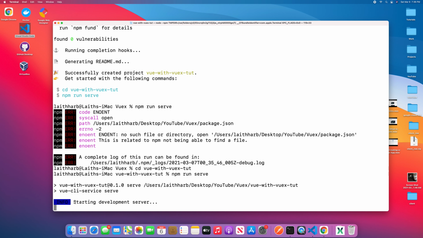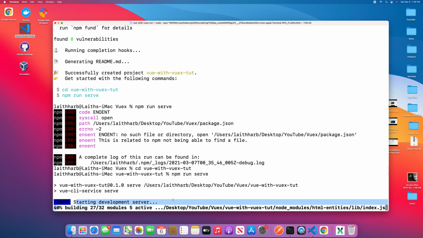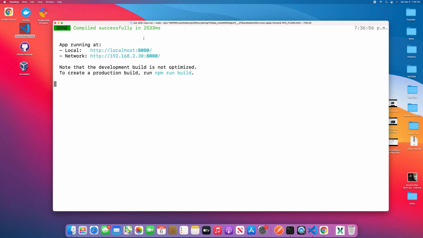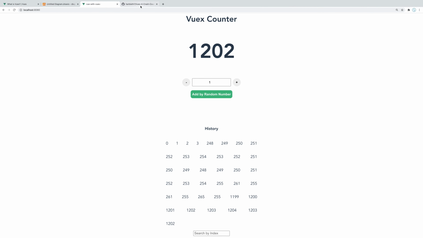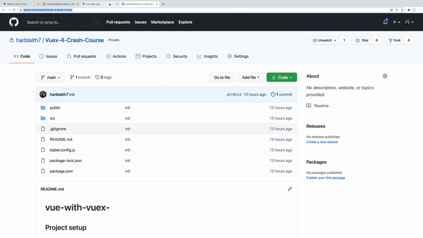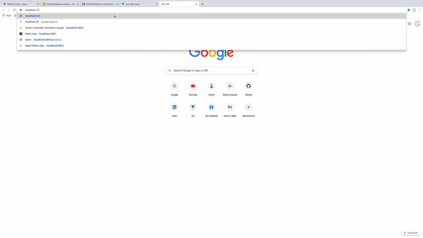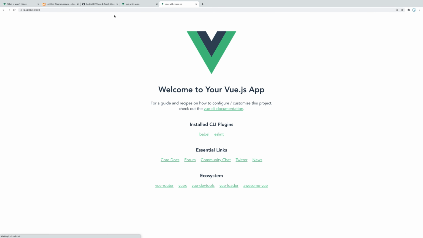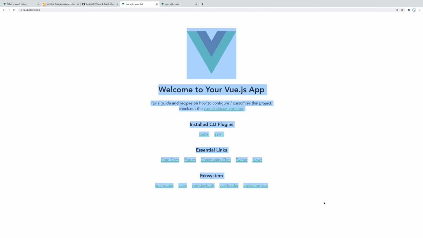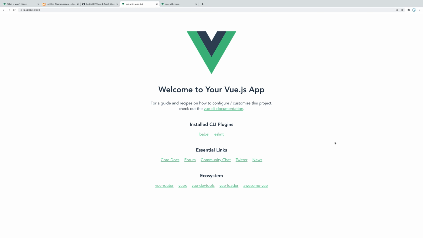And once we do this, you can see it is starting our development server. It should be a very, very quick build. And now you can see that our Vue application is running on localhost 8080. So now let's go to localhost 8080. I'm going to keep this version alive, even though the actual server for this application is closed. I'm just going to open up another localhost 8080, and we should see our new Vue application. And this is essentially what you should see as well.